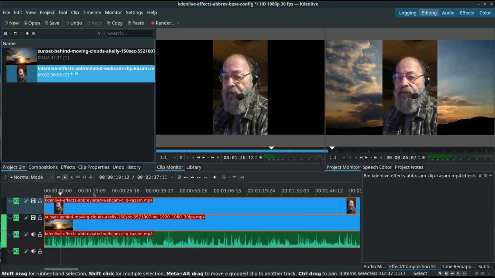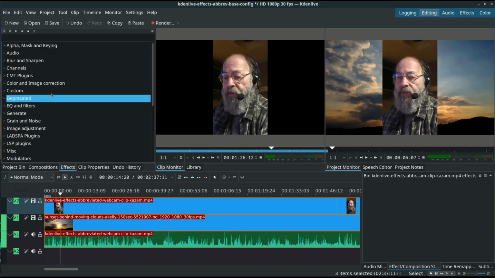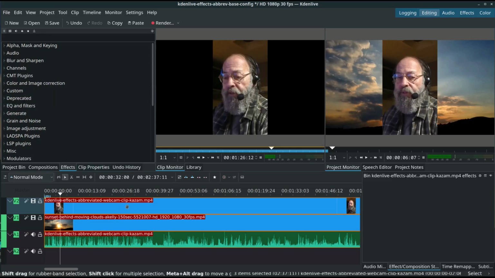And when you have an effect, let's go quickly to the effect panel here, you pick it from here and you drag it down here, which we'll do in a minute. Then when the clip to which you applied the effect is clicked on, what you'll see here is the actual effect with the keyframes and all the options and so on.